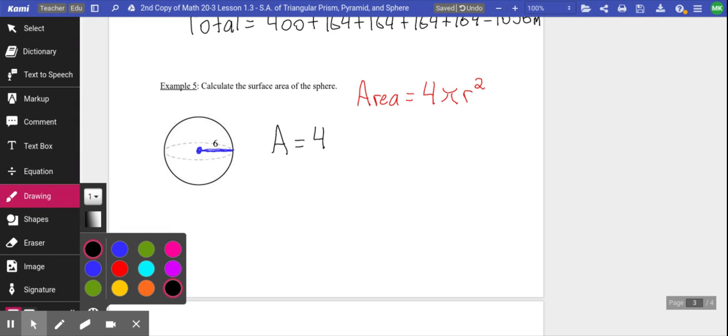area equals 4 times pi times 6 squared. If you're doing that on your phone, like if you don't have a calculator today or at home, it might help to do the 6 squared first. Calculate what that is. Or rewrite it as 4 times pi times 6 times 6, because that's what 6 squared is. It just means that it's times itself again. So you do 4 times pi times 6 squared.